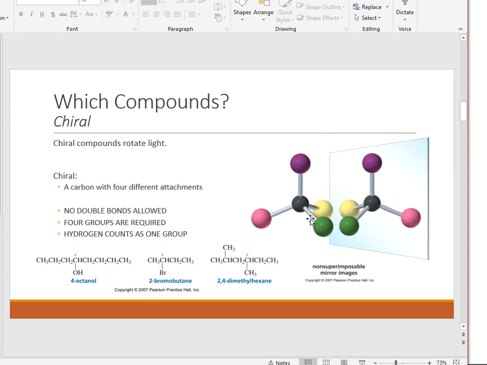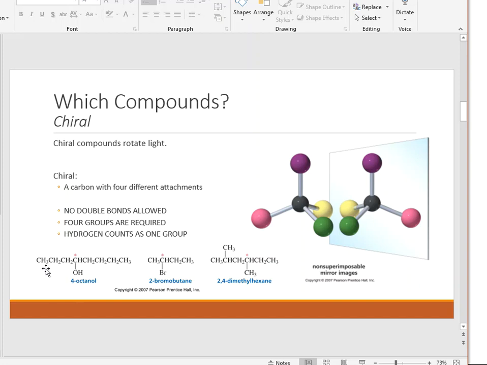So very often you'll hear us say, oh, forget about hydrogen because it doesn't really matter in this case. But when it concerns stereochemistry and chirality, then hydrogen does matter, and hydrogen does count as a group if it's present. So if you look at these 4 molecules down here at the very bottom, these would be very good test questions, and it gives you a molecule and a little star on a carbon. And the reason that the star is there is because they want to know, is this going to be chiral or not?